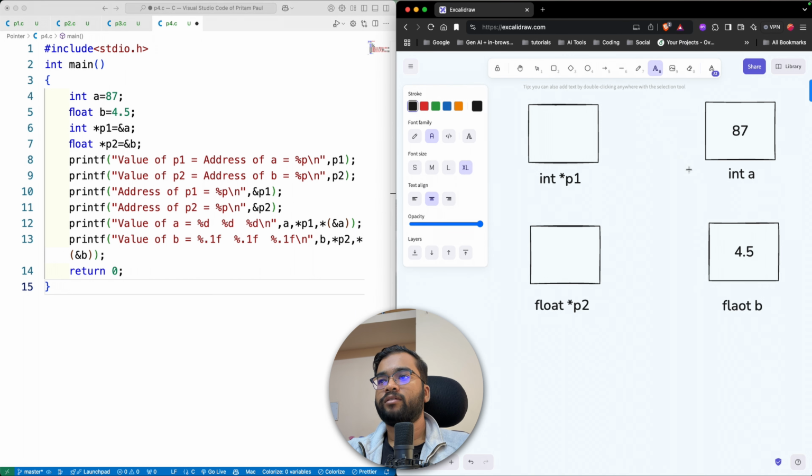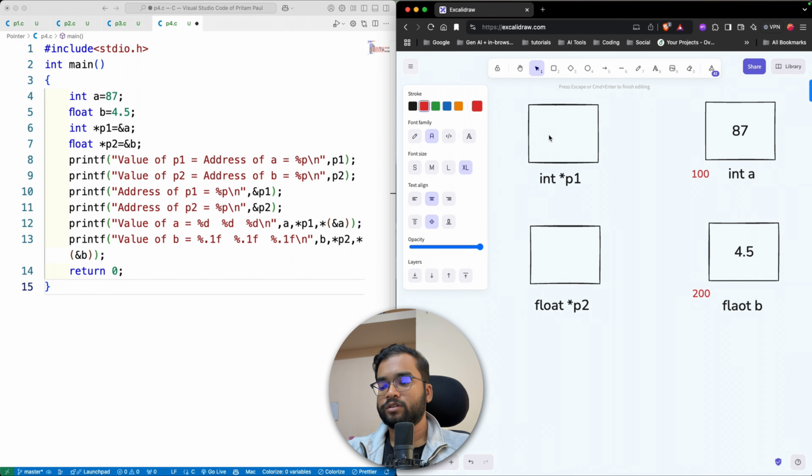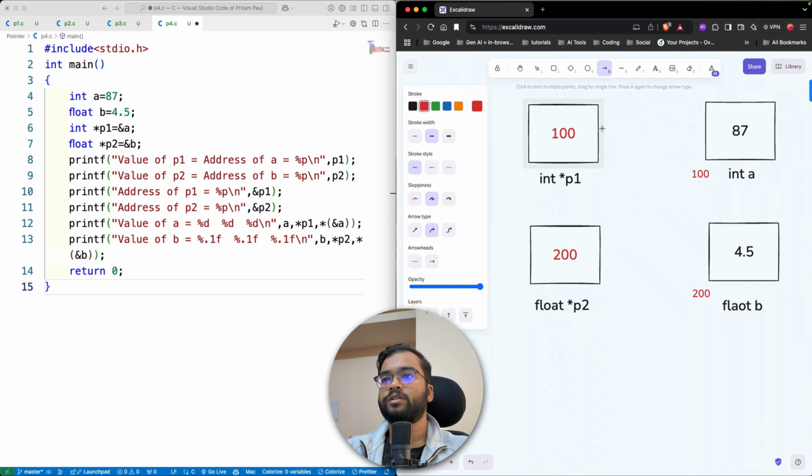Now if I have addresses, for example here the address is 100, and for example this one is 200. Let me give the addresses in red so that you can understand. So here also it will be 100, and here also it will be 200, which means this is pointing to this, and this is pointing to this.